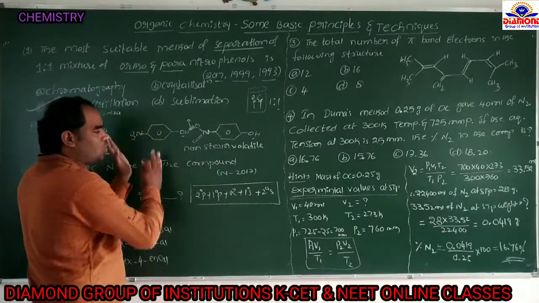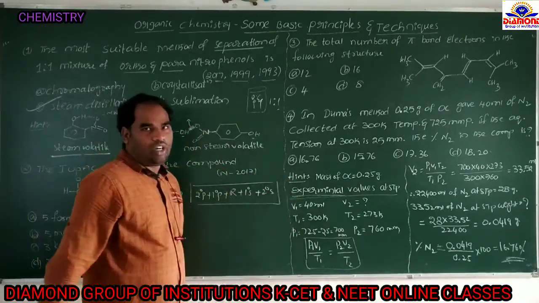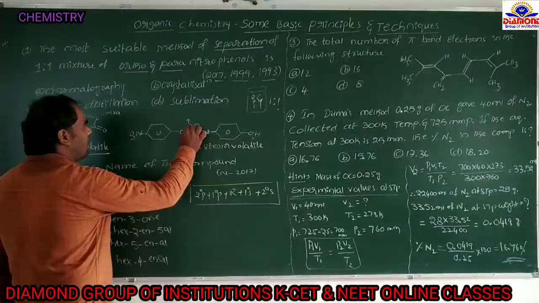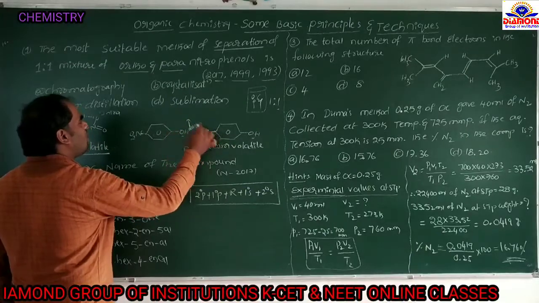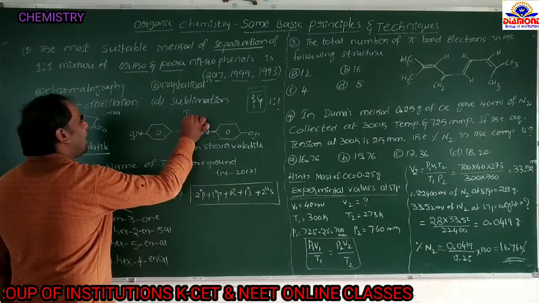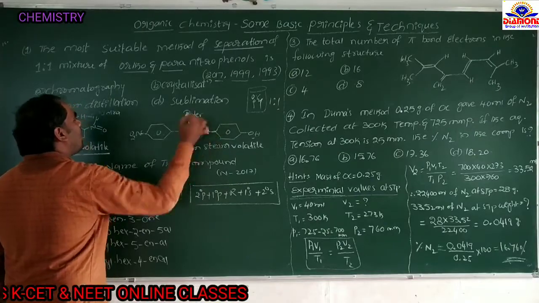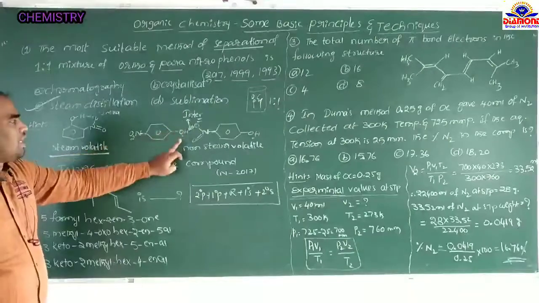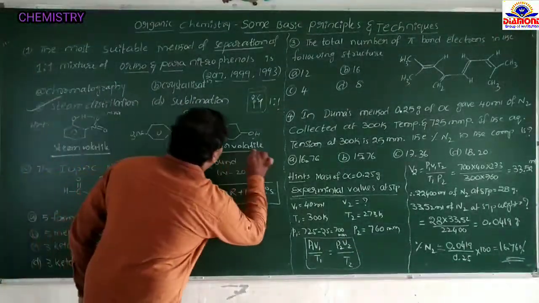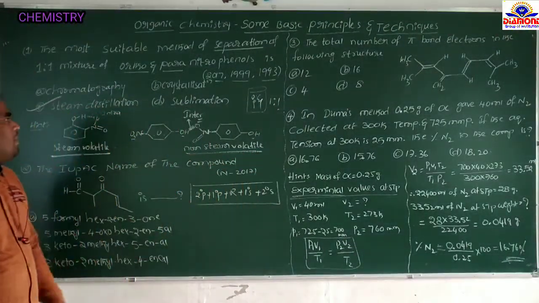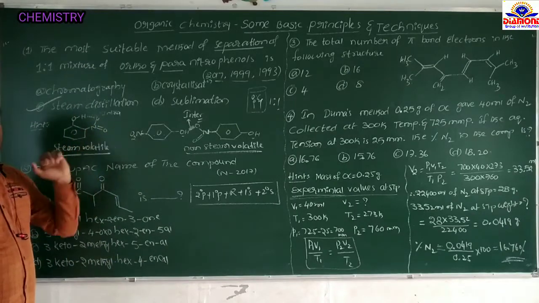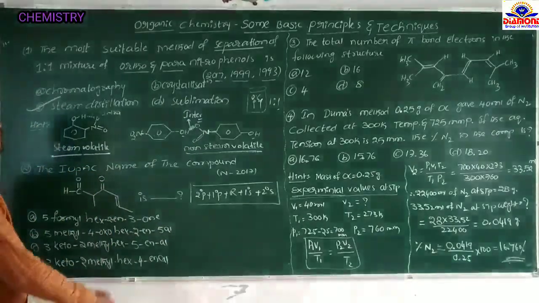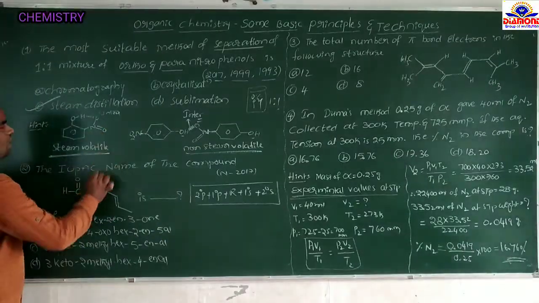So one is one molecule and another is another molecule, therefore different molecules. Here hydrogen bonds exist between different molecules. Therefore this kind of hydrogen bond is called intermolecular hydrogen bond. Due to the presence of this intermolecular hydrogen bond, it is non-steam volatile, because intramolecular hydrogen bonds are weaker when compared with intermolecular hydrogen bonds. Therefore, orthonitrophenol is a steam volatile compound.